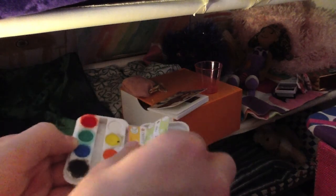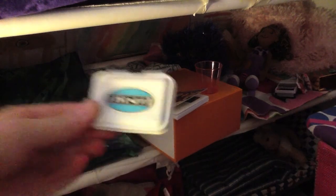And then a little cup. Not all rooms have that though. And her paint set, which she does keep her money in. Her money and her debit card, which is a little pink piece of paper, are from the Doll School book. And the paint set is from an old set of Molly's I don't think they have anymore. Then we get right into here. Oh, I just flicked that stuff off.